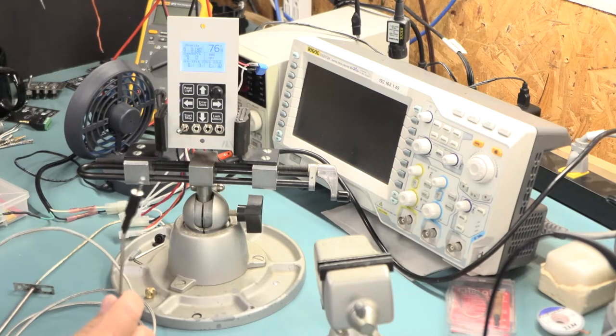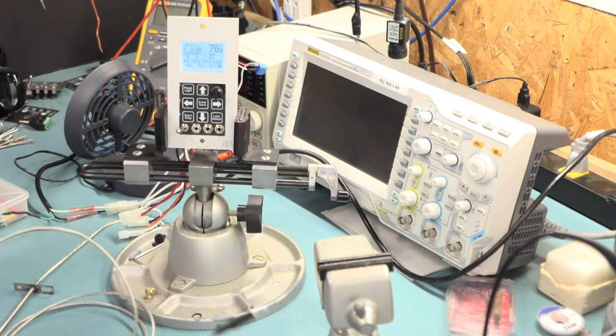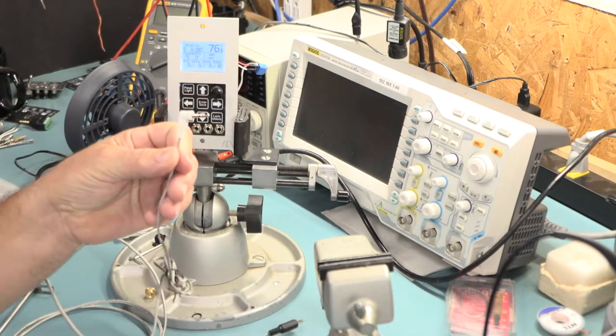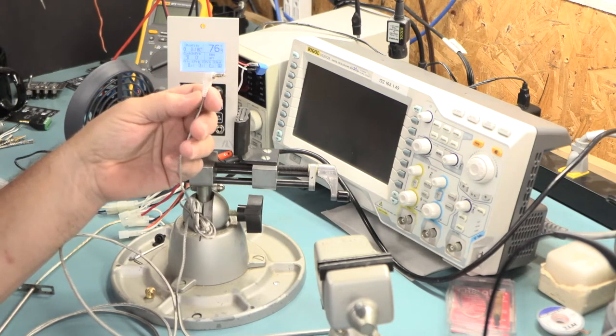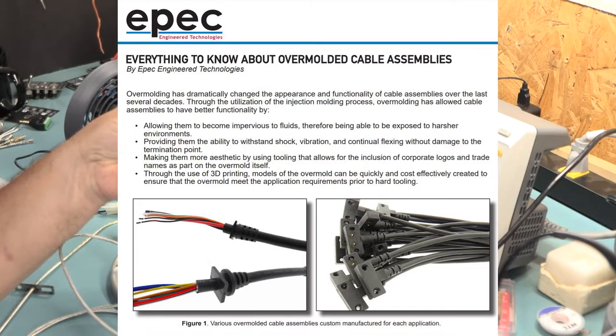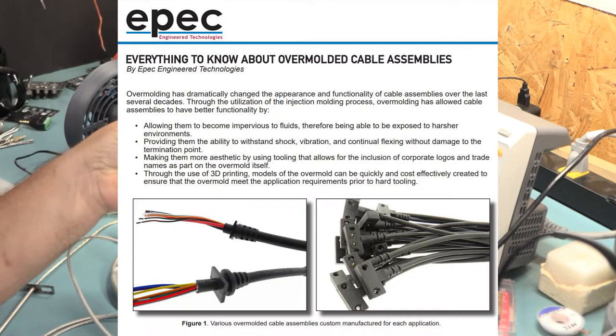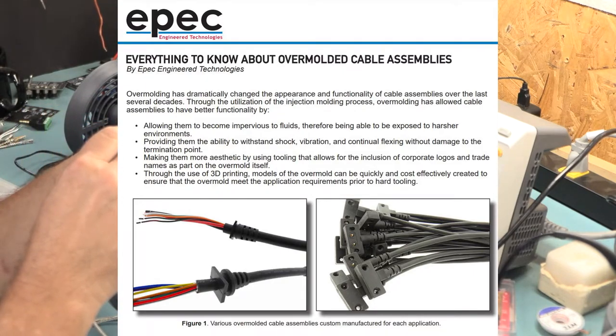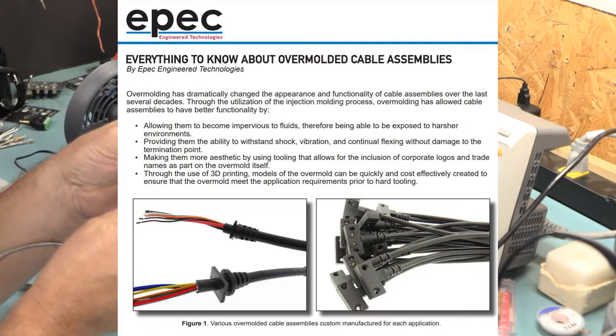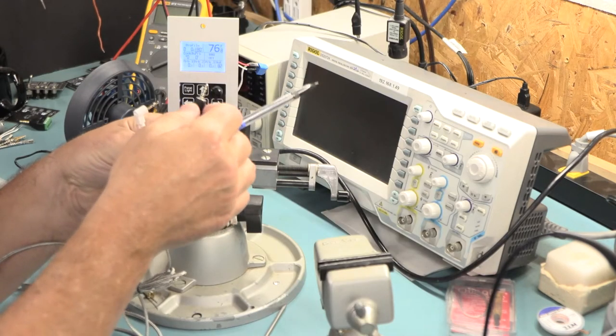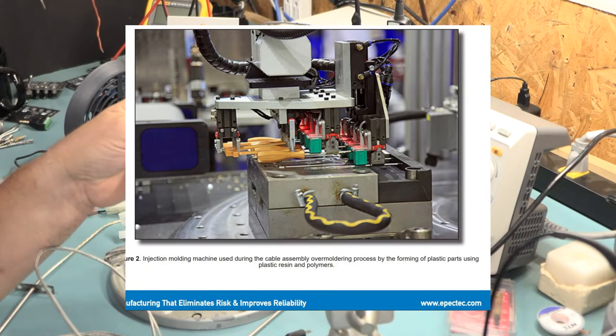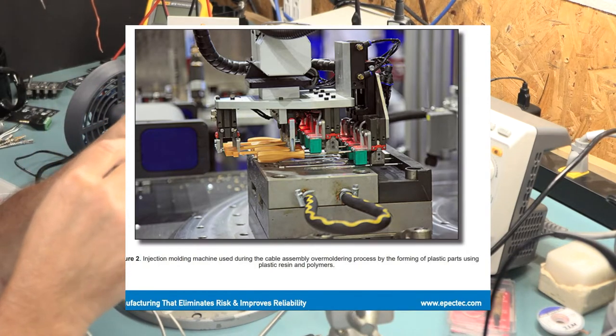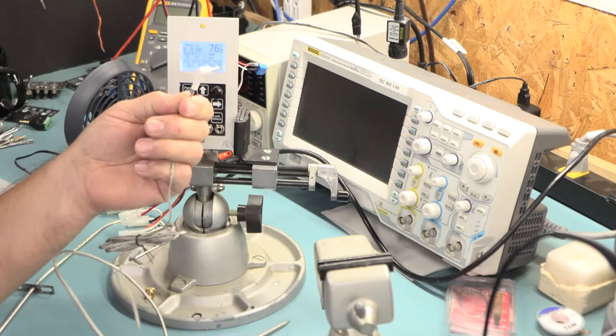It really needs to have something like this, which is called a cable overmold, I believe. It's overmolded. It's basically, you know, it's kind of like exactly how I did this, except without putting this screw-on sleeve. They just stick this inside a mold and then squirt a bunch of plastic in there, and then out pops this thing.